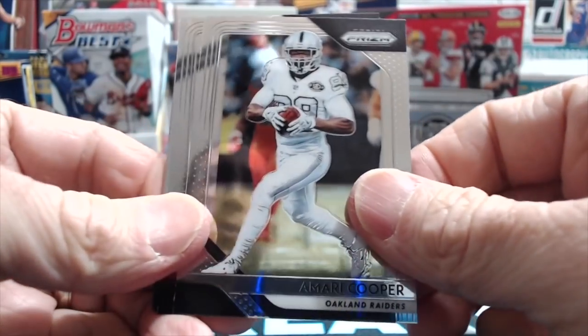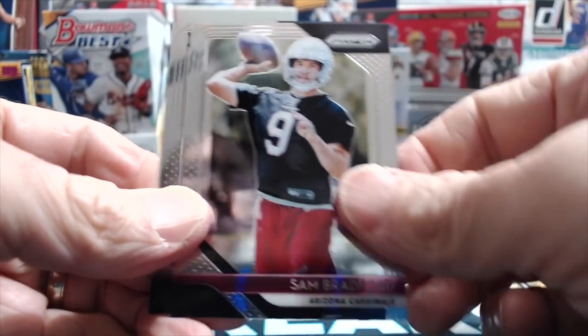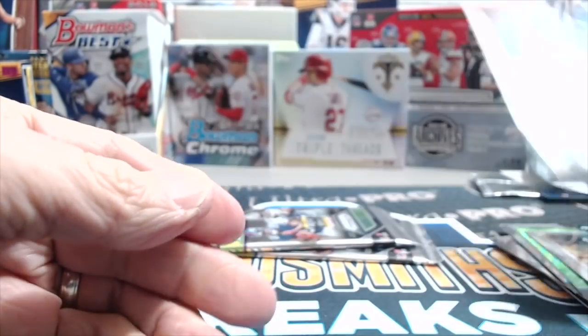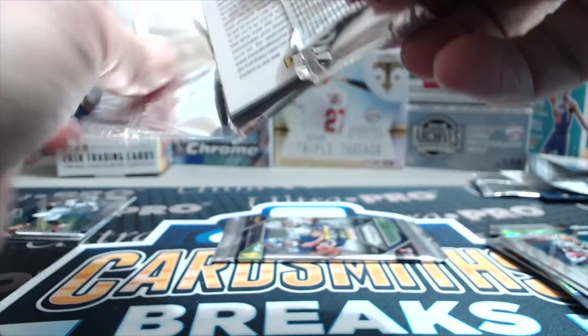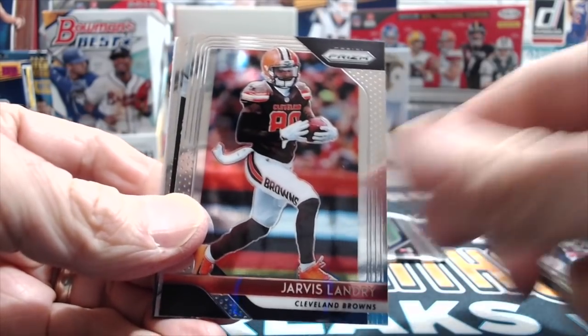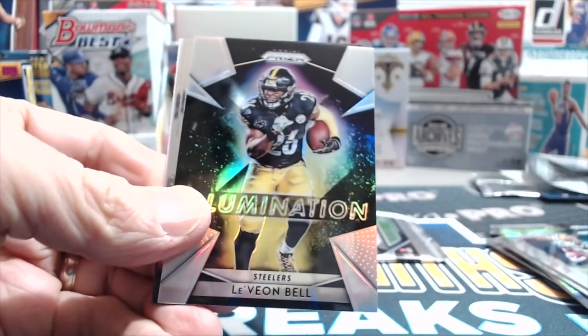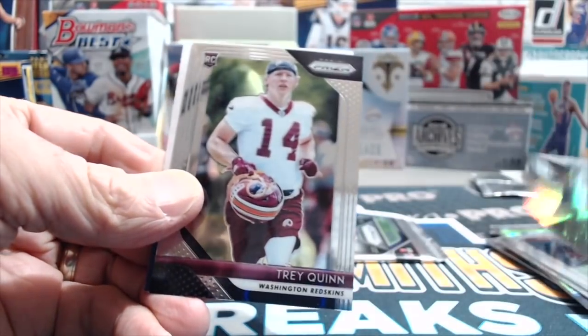Green Bay hired their coach. A lot of action going on. The Browns have their offensive coordinator as their head coach now, and they brought in some quarterback coach, I think, to be their offensive coordinator. Speaking of the Browns — Jarvis Landry. There he is. Who will he play for next year? Probably not the Steelers.